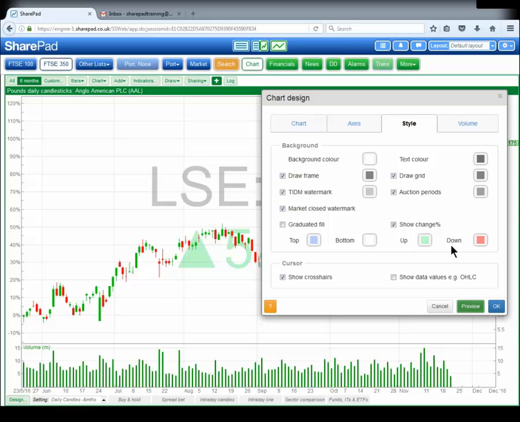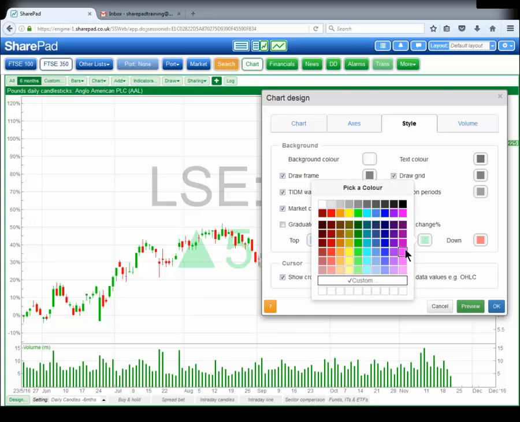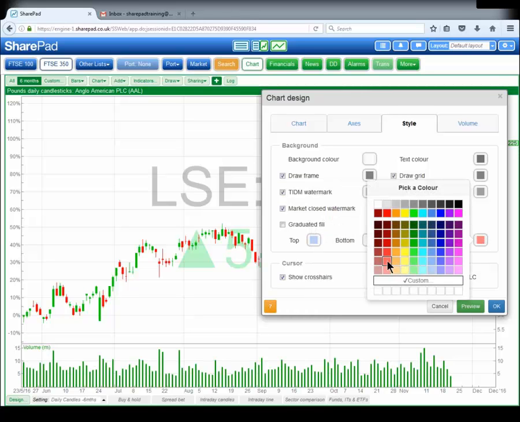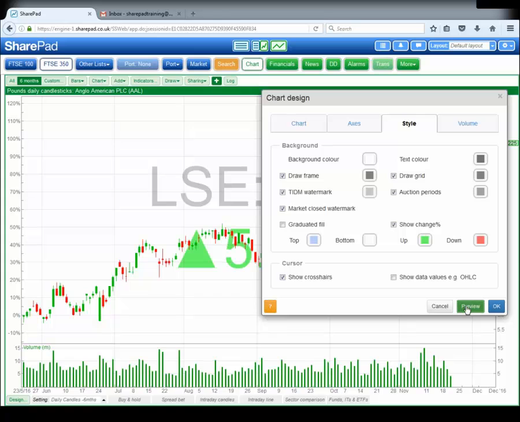Down on the right hand side here we have show percentage change, and you can just about see the percentage change showing that Anglo-American is up by 5 point something %. Now I can deselect that if I want to, or I can decide to change the colours. Again, I might just wish to enhance the green and enhance the red a little, just to make them stand out more on the back of the chart.